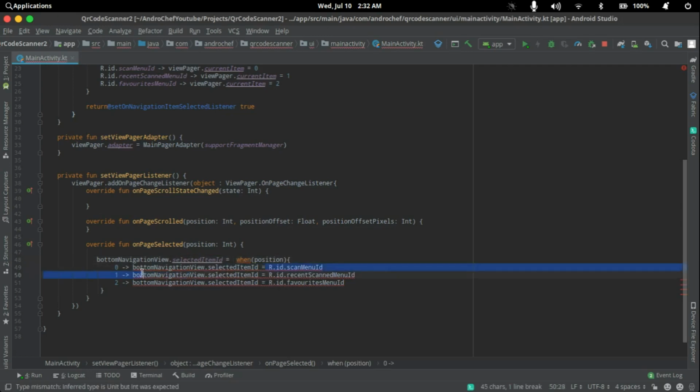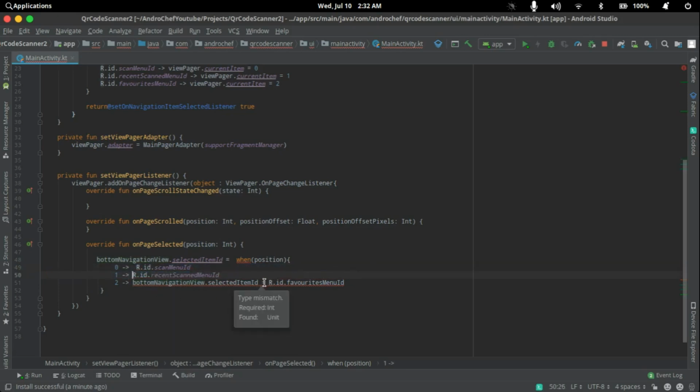So we don't have to use this, this and this, and it needs an else branch. So we will use else, and we will return the default one, scan menu id.